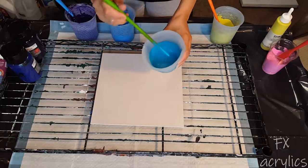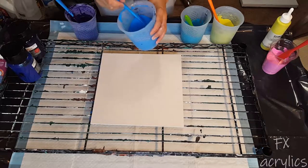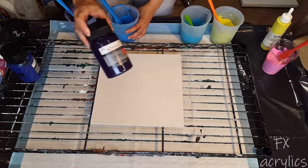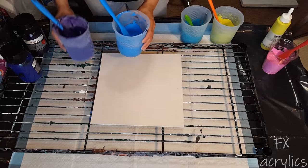This is turquoise from Artist Loft. This is phthalo blue from Fine Touch. And this is the deep violet from Fine Touch. And, sorry if you can't see them.